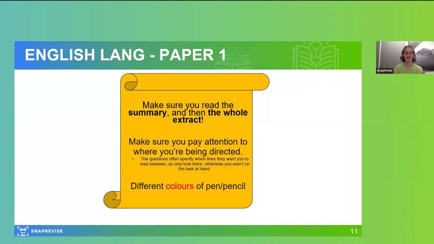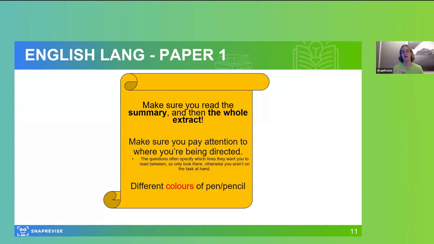If you are given lines 1 to 4 and then you analyze something from line 5, sadly, you just won't get the mark because that's not what you're being asked to do. A tip that I would have for any exam or any sitting where you have an extract in front of you: if you can, bring in different pens or pencils in different colors so that you can color coordinate between the questions.